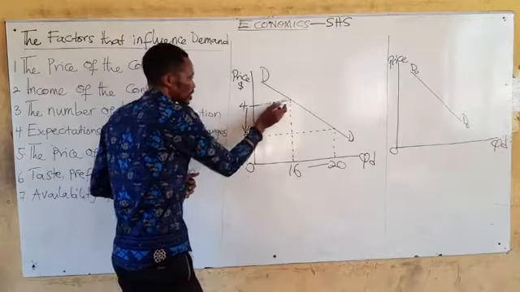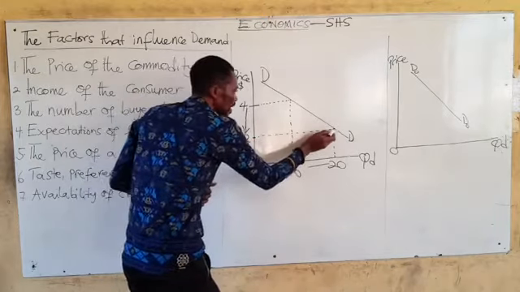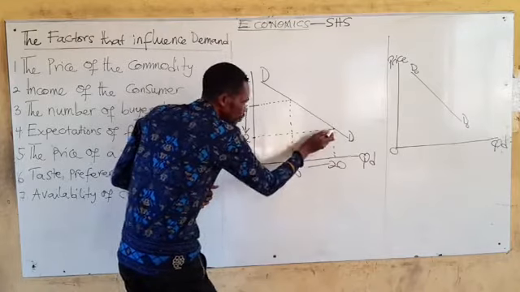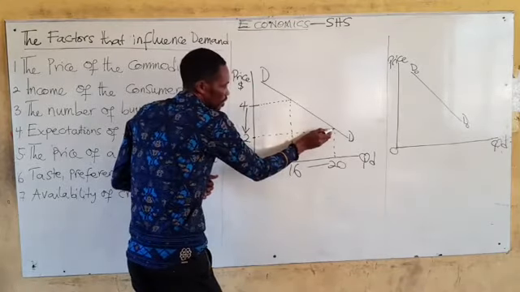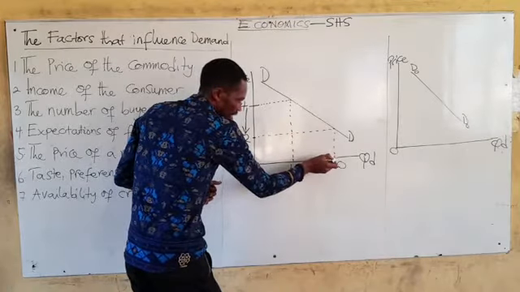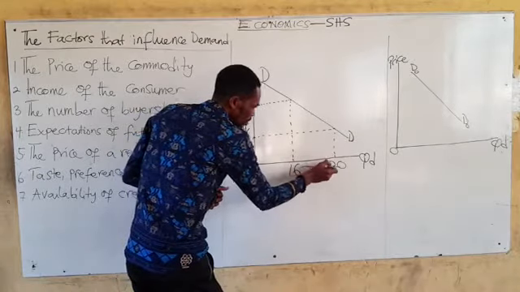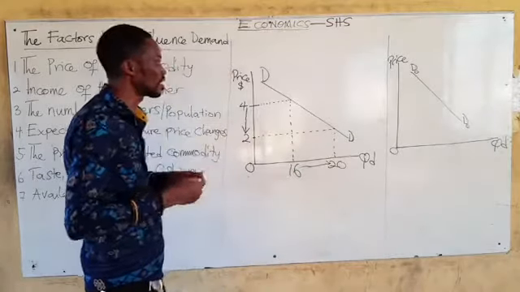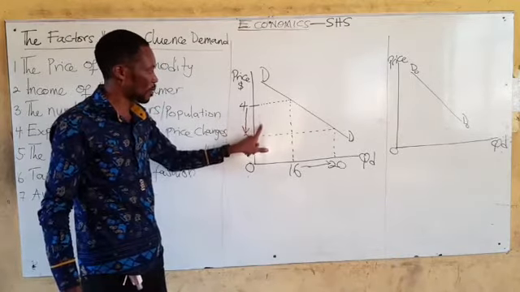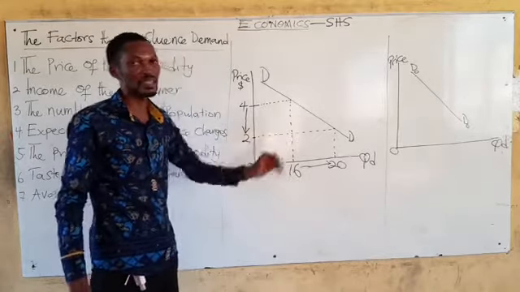At the price of 4, what is the quantity? 16. And the price has gone down. Trace a straight line again to the curve. Let's check the quantity. 16. Once the 2 is leading you to this end of the curve, when you trace it down, the quantity here should be higher than the 16. Definitely it should be the 20. What does it tell you? Price is really influencing quantity demanded. So when the price falls, the quantity that will be bought will increase, as shown by the diagram.